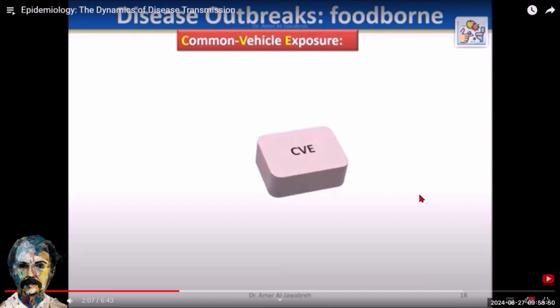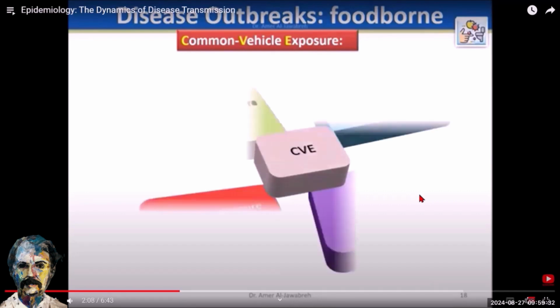CVE. Here, we have four types of them. Either in a wedding, you are exposed to one food. When somebody invites you to a wedding, how many times do you eat? Somebody invites you one time to a wedding, let's say to a party, you eat once. Although you may eat more than one plate, this is considered only once. So in a wedding, you cannot tell people, I want to have dinner with you and breakfast next morning. No, it's just one time. You come, you eat, maybe you eat two plates, three plates, okay, still considered one time. So this is called single CVE.